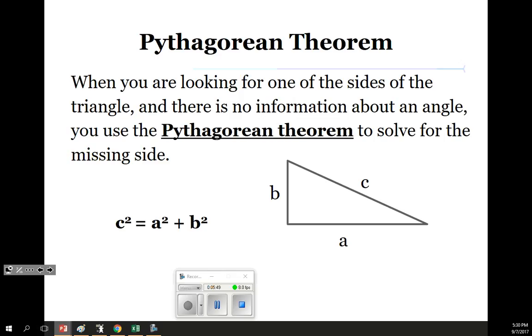Also, it's the opposite of the right angle. Notice that the right angle is composed of the side B and the side A. Now you can always label side B and consider that your opposite and side A your adjacent, but in the end it isn't really going to matter which of those two sides that make up that right triangle are A or B. So if it works for you to remember it this way, then you can stick with that.